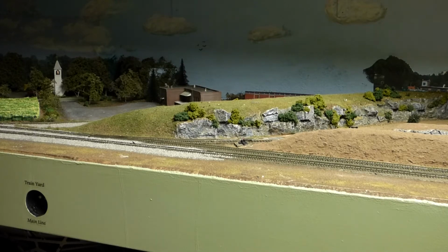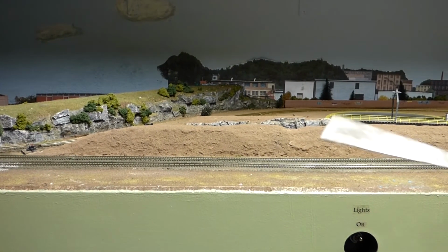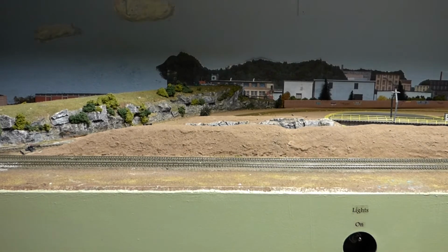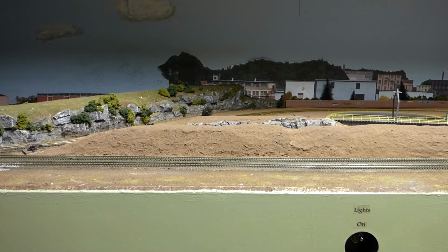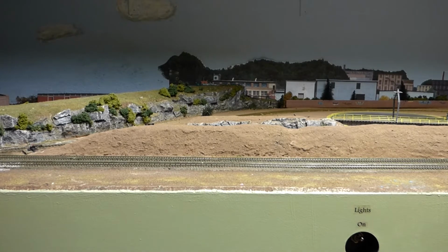And it's pretty straightforward. We're going to start over here. And all I'm going to do is take just a regular putty knife. This is all just white foam. It's not my usual foam that I use. It's just a white foam. And I'm just going to pry it under there and lift it up. It's not pretty. And, you know, it makes a huge mess, but this is what's involved.